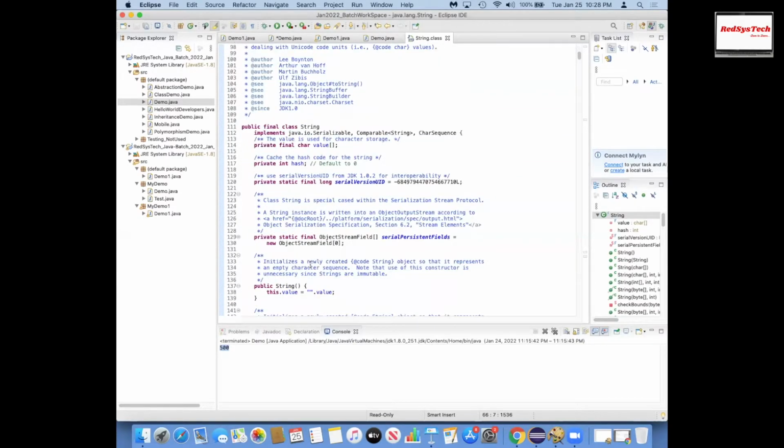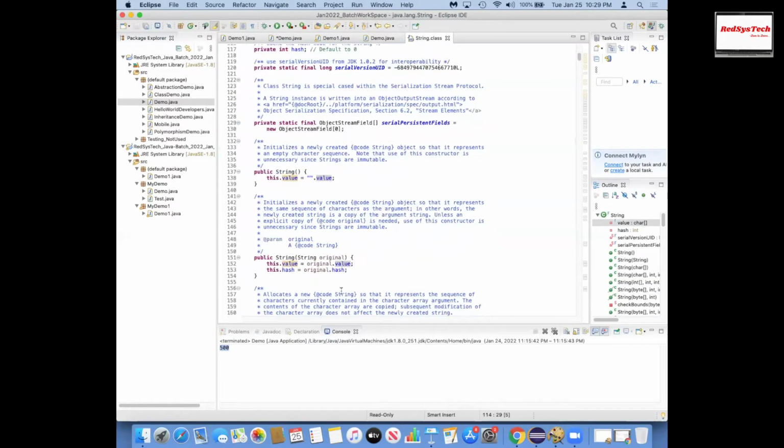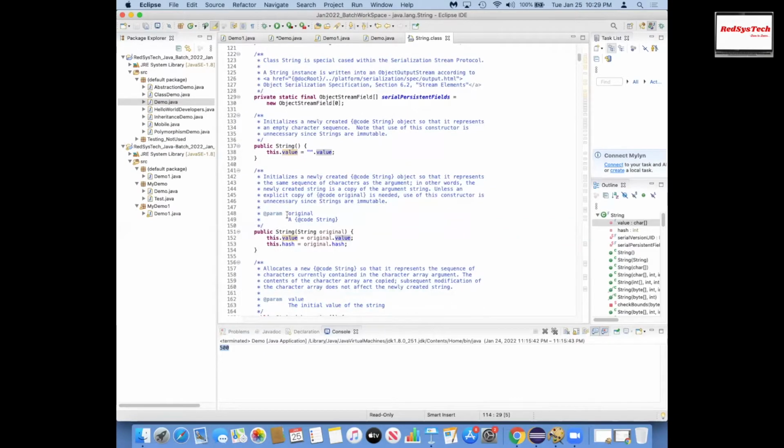Okay, so this is about comments in Java. Basically, you can use them anywhere, because they are not going to be compiled by the compiler. And if you see here, they put it like this. This is also a single-line comment: the value is used for character storage. So that when we go through this code, we are able to understand from here. So it's always recommended to write comments for each method or wherever possible, so that your code looks very clear to understand by others.